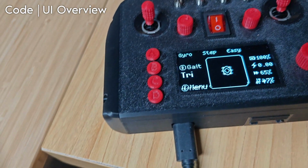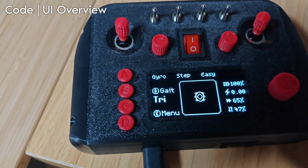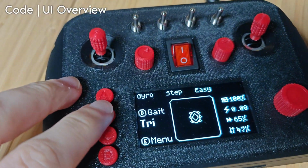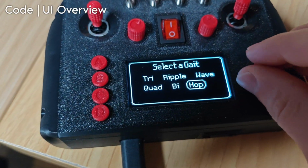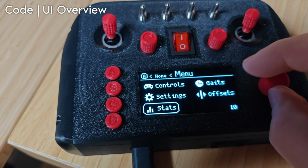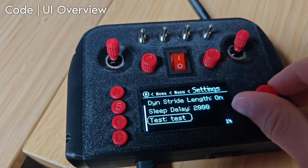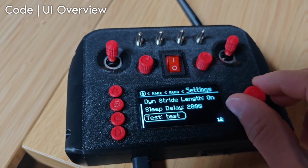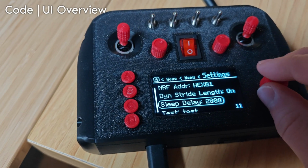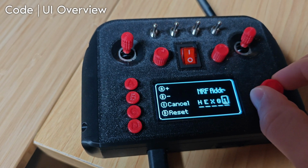Let's go over some of the UI code and how that works. I've reloaded the Hexapod software onto the controller just so I can show you some of the features. We've got a multiple choice pop-up. We've got a main menu page that's scrollable. If we go to settings, we've got a settings page that's dynamically created. We've got a number pop-up, and we've got a string entry pop-up.